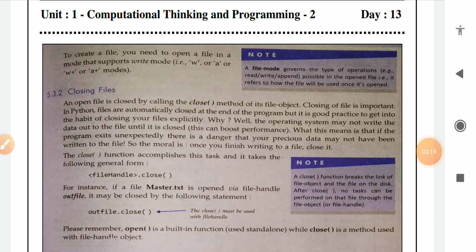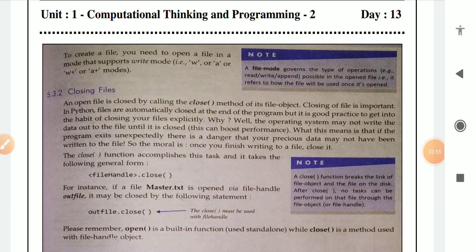But if we are not using the close method with the file object, then there is a danger that our precious data may not have been written to the file. So it is good practice to use the close method at the end of our program. If we do not use the close method, then the precious data can be lost from our program, or it will not be written inside the file.